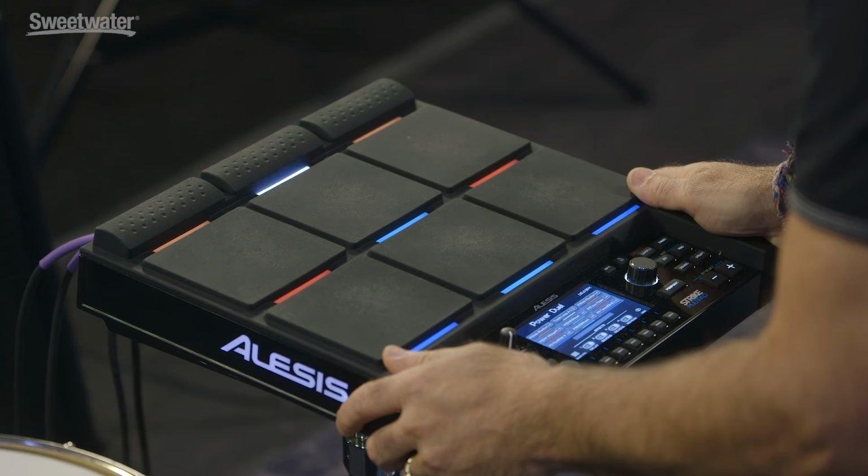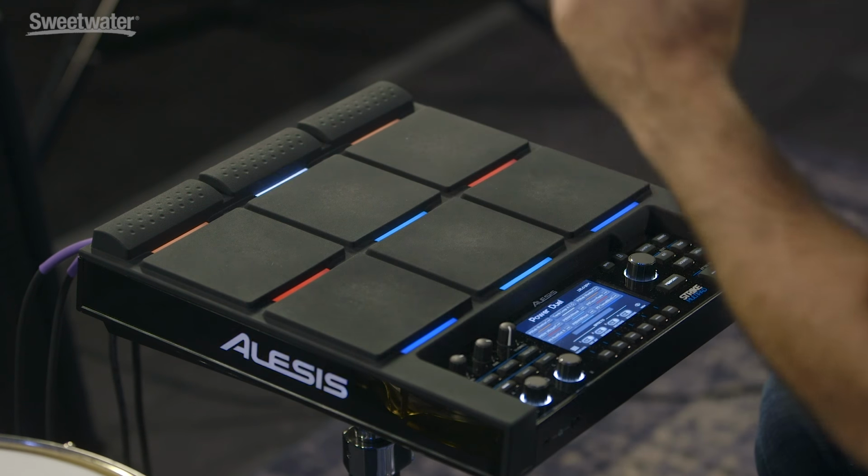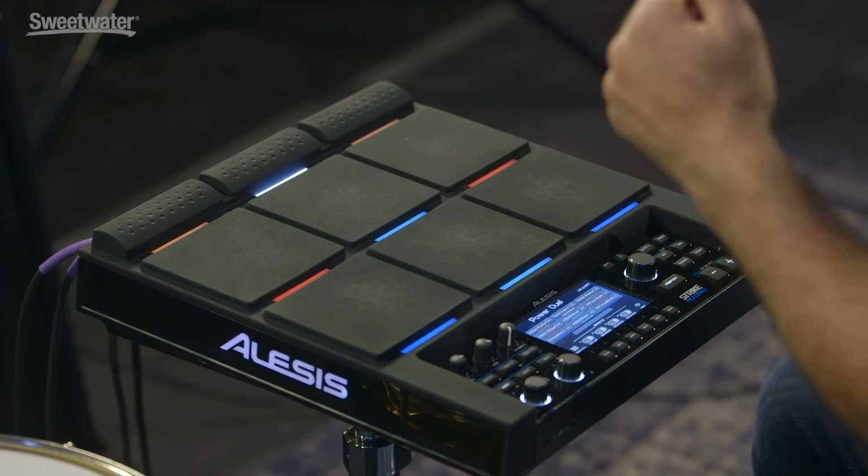This is also a 2x2 USB interface. Now, I plugged this into my computer in my office, and inside of Ableton and Pro Tools, it showed up there as an interface without any driver installation. It just showed up automatically, which is fantastic. So you can play sounds from your computer. You can load in samples, like I said, from your computer, and it just couples together seamlessly.